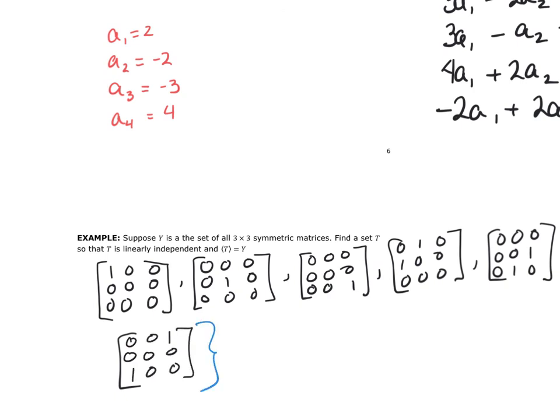Basically, what I'm doing here is taking an A, a B, a C, a D, an E, an F, a G, an H, and an I, and ensuring that I'm getting every combination, which will be linearly independent, and it will get the entire set. So I have a 1 in the A position, a 1 in the E position, and a 1 in the I position. And then I need something in the D and B positions that have to be the same. I have to have something in the G and C positions that are the same, because that way I can make sure that I get something in those positions, because if I don't, I'm going to get zeros.